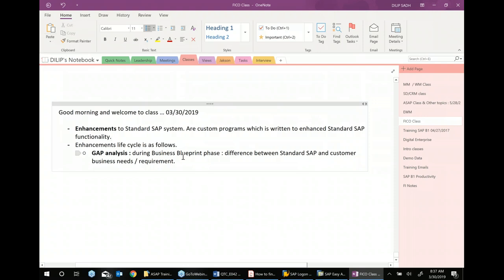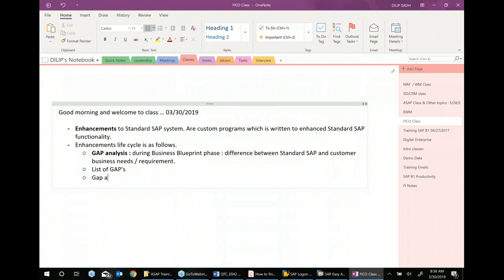Normally, after the gap analysis, you make a list of gaps, how many gaps you have got, whether there are 10 or 20 or 100. Many times in the real world, you find dozens and dozens of gaps. And this happens in all modules, in FI, SD, MM or WM or LE. So whatever I'm talking about is not specific to one module, it can be applied anywhere. So we make a list of gaps.